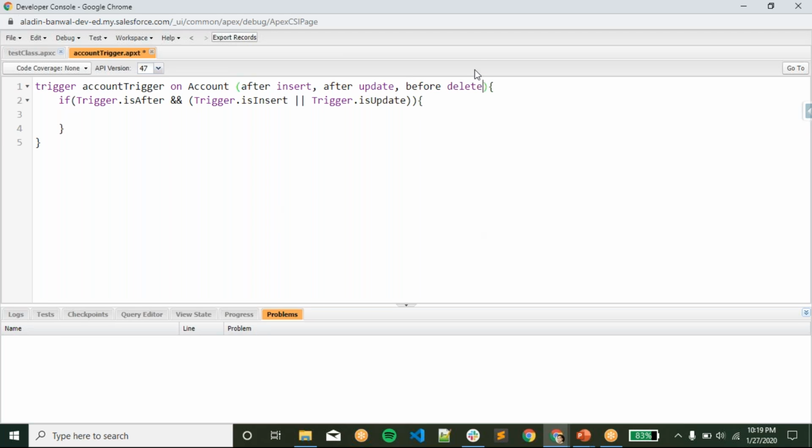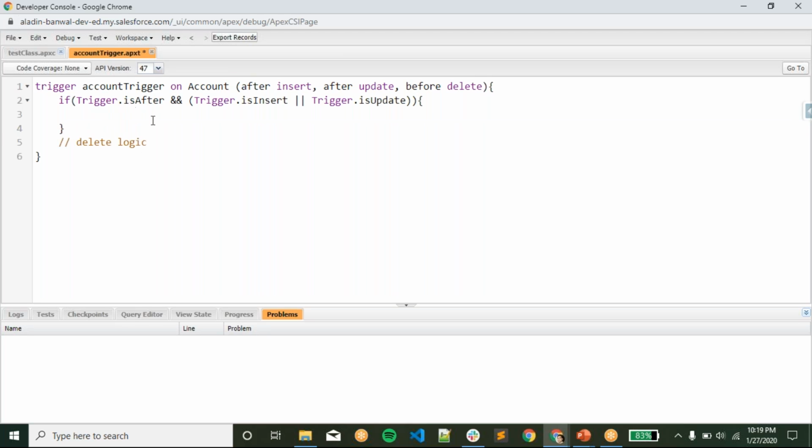He will simply write the delete logic here, and that delete logic will be performed on the after insert and after update as well, if he does not write this if condition.